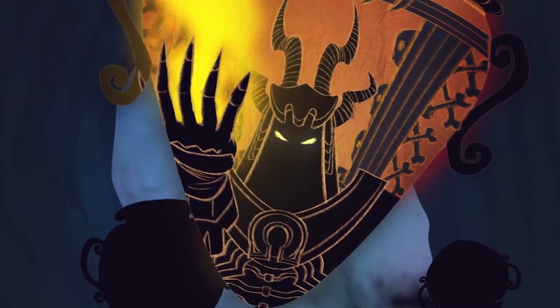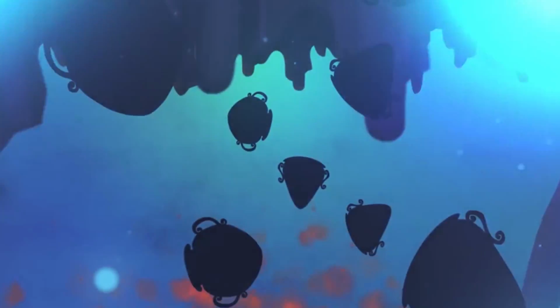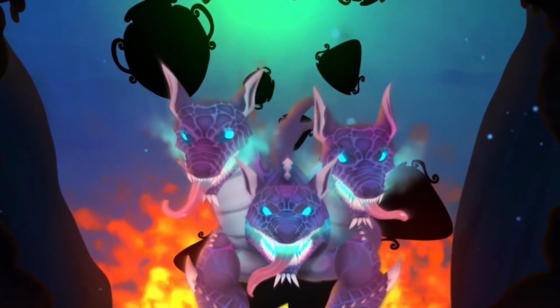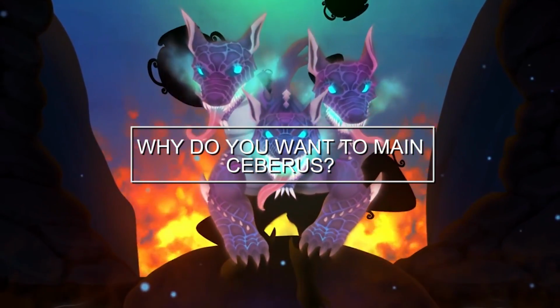So you want to main Cerberus. Hades' doggo, Cerberus, Warden of the Underworld. Cerberus is now free to hunt in the world of the living, eager to drag everyone back down to hell. First, ask yourself, why do you want to main Cerberus?